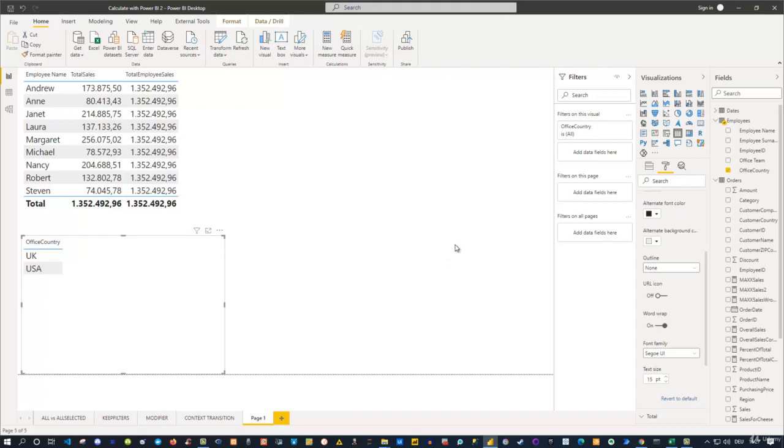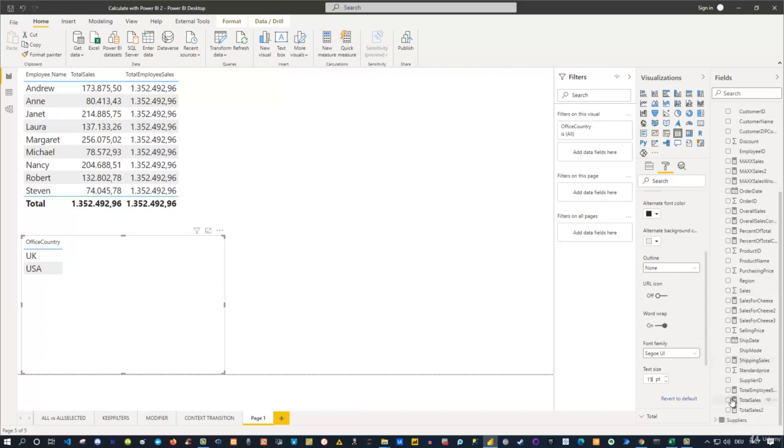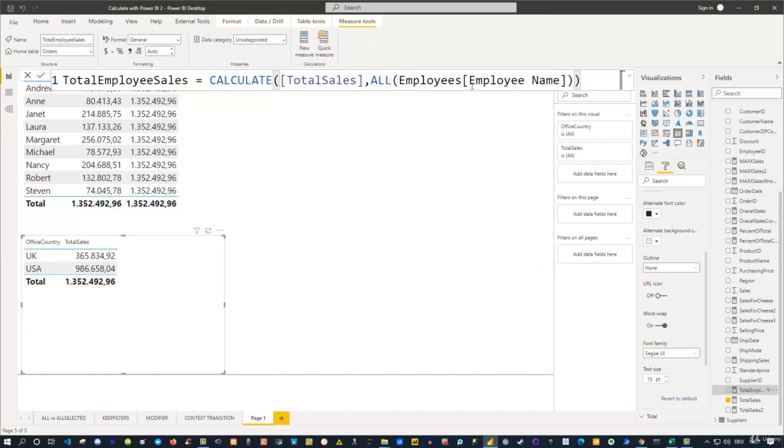So then I maybe like to see here the total sales figure first. Let's actually visualize that. Let's go with the total sales. We would see exactly what we would expect. So total sales broken down by office country. Okay, so far so good. Now, if we now use the same measure which we have calculated here, the total employee sales, in this table, what do you think happens? We used the total employees. Let's actually take a look at the measure here, where we removed the filter context from the employee name. However, if I use the measure here in my second table, you will see that I get exactly the same results as the normal total sales.